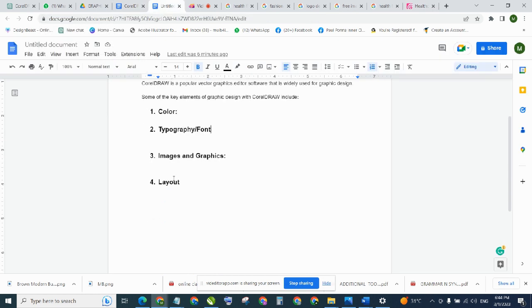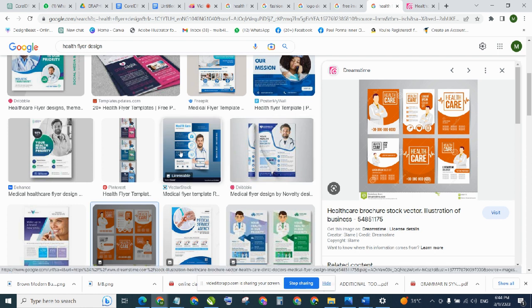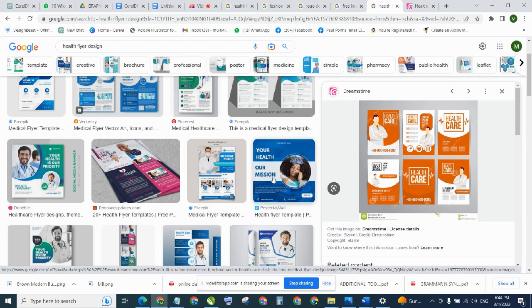So let's go ahead and talk about layout and the different displays of the different elements, in terms of how they are arranged and how they are put together. So for example, this is a particular layout. These are different layouts. You can see them. So these are the elements, the 4 elements we are going to be using in our tutorial. Others too will come to play their role when we are going through our designs, but these are the major 4 that I want you to always jot down whenever you are designing. It's going to guide you through your design process.